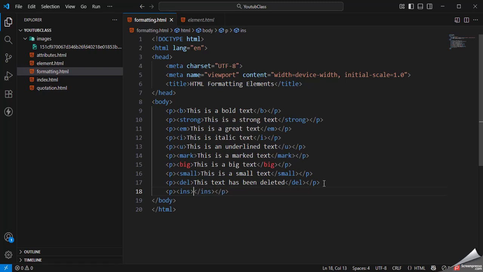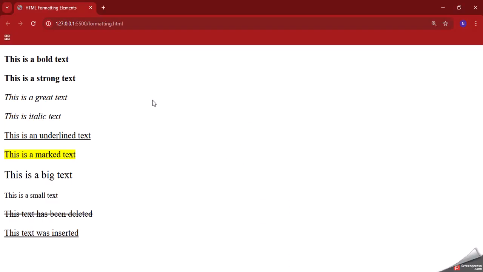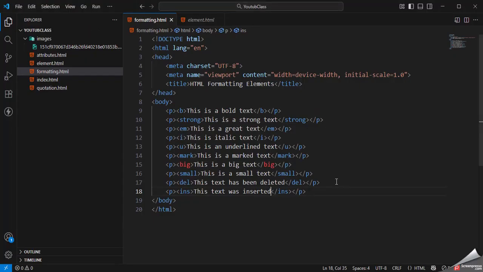So this text was inserted. You can see it has an underline, just similar to the U underline element, right?